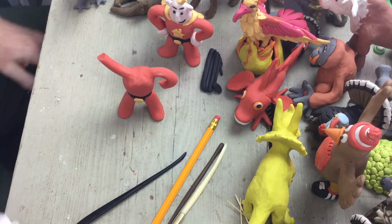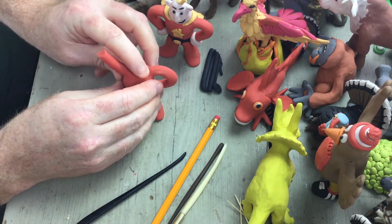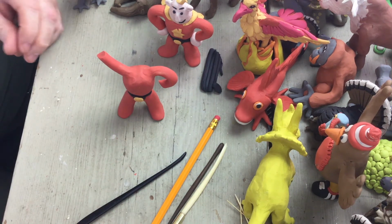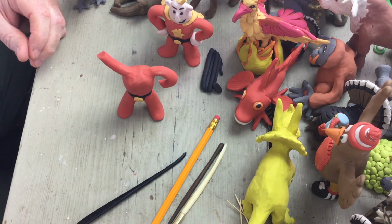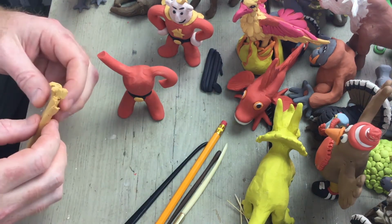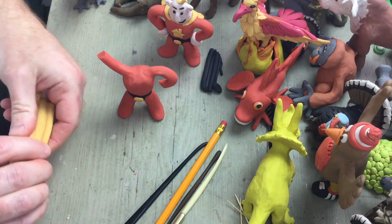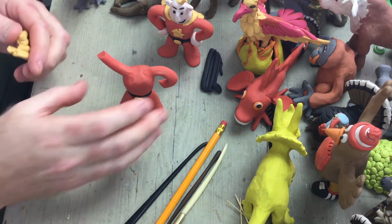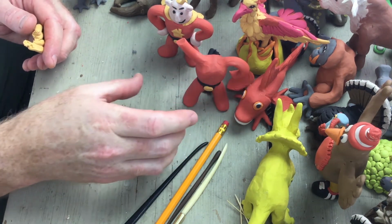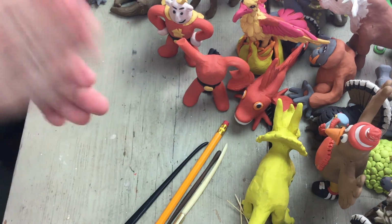Great stuff. So once you're happy with your pose, we're going to choose, I think we'll put a cape on, I think. And that is a good way of doing it. And then we can put the head on top. So I'm going to take some of this nice golden yellow colour. I might take half of it and we'll see how we get on. And what I'm going to do is move the body to one side, like so, and leave that there for the moment. And I'm going to take a nice ball of clay and squash it up.